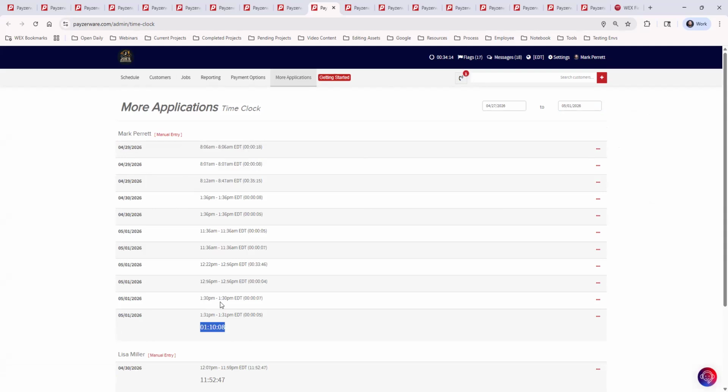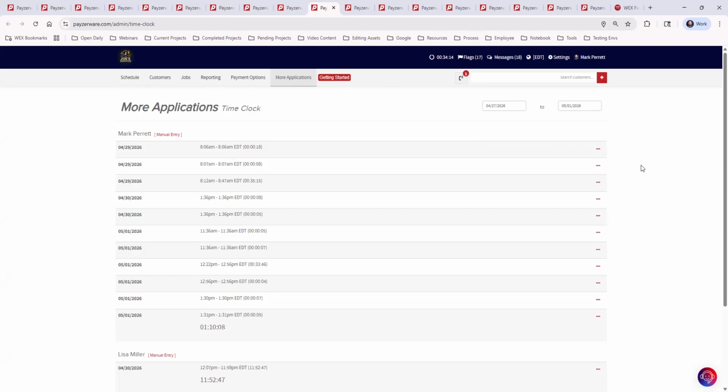Now, I will say this, WEX FSM is not a payroll software. We don't have a way to pay out to employees. Maybe you're using a software like QuickBooks for that, but this is where you can get totals and you can grab the info, the data from here on the time clock entries and enter that into whatever payroll software you are using.